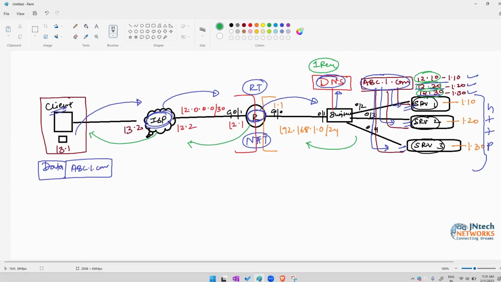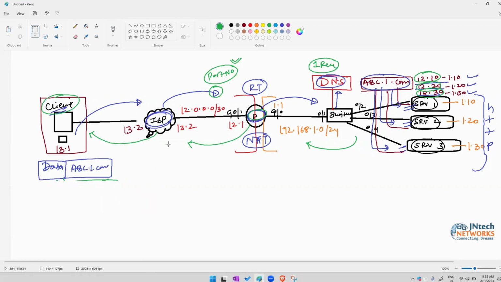But if 3 servers automatically send back replies, this router will process only 1. Why? Because in the first packet, we are sending some information, called the port number as well. Clear? This port number initiates a separate session, so multiple replies never go to my client side. It is automatically accepted by the client, only one reply. Whenever the client sends a request, the client adds some port number with your data. When we send a DNS query, we add a source port number and a destination port: source port is 1025, destination is 53. That means it's a DNS query. So whenever the server sends back a reply, this port number must be the destination. Only one person sends back the reply. Clear?